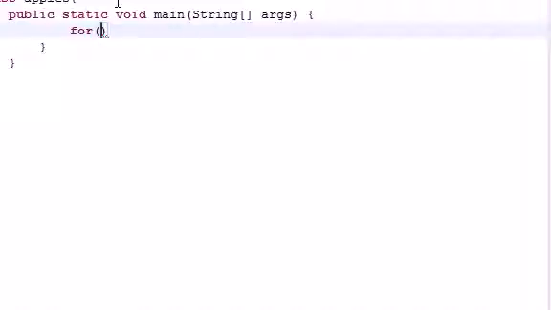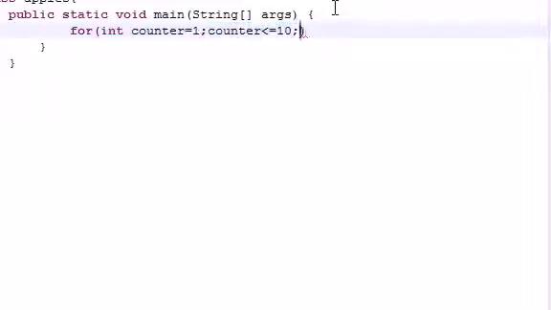You need to use the variable 3 times. So the first statement, you want to initialize a counter variable, and let's go ahead and set it equal to 1. And this is because we want our loop to start at the number 1. The next one is the same thing you did in the while loop. It's the loop condition. So let's go ahead and put counter less than or equal to 10. So now our loop starts at 1, and it's going to go until it's less than or equal to 10. So it's going to go until 10.